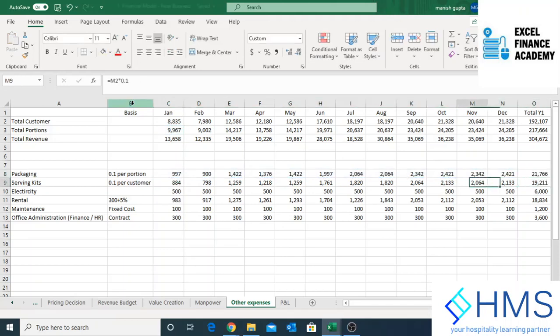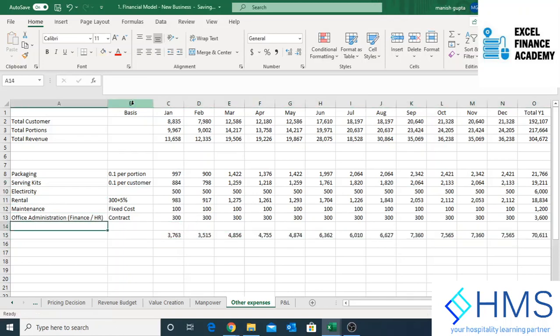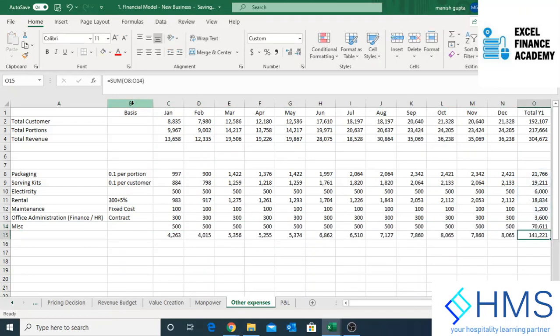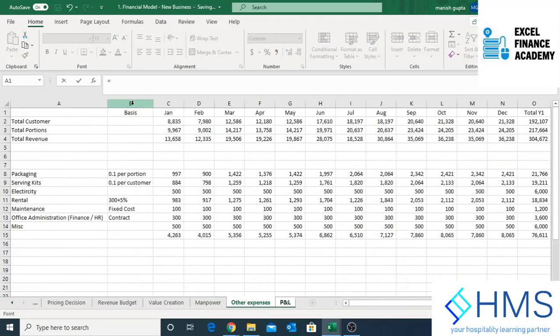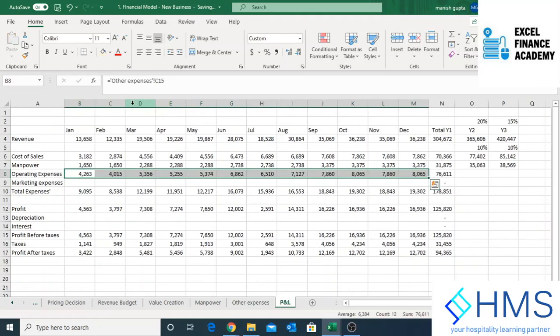So now you get a total other operating. If you have any other operating cost, you can add it, or you can just make a provision for miscellaneous. So let's say we make a provision for another miscellaneous cost, $500 a month, just so that we cover any other unknown cost that we may have in the business. Right, so we get it. So now we get the other operating expenses, pretty much fine here.